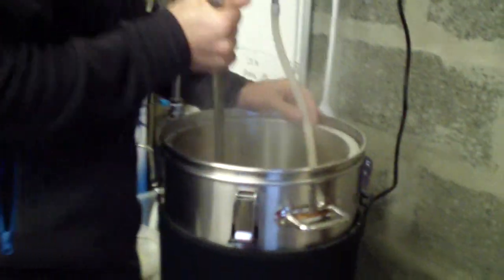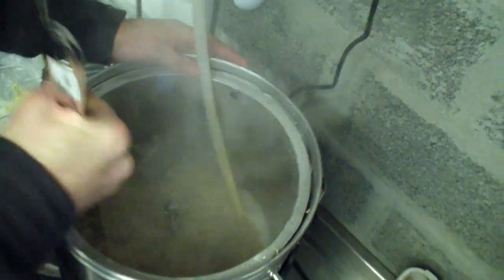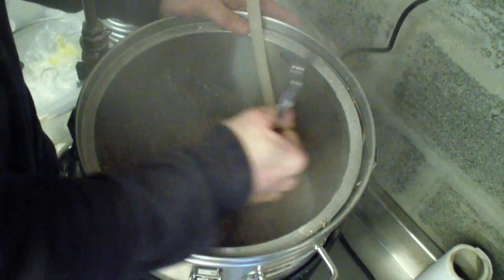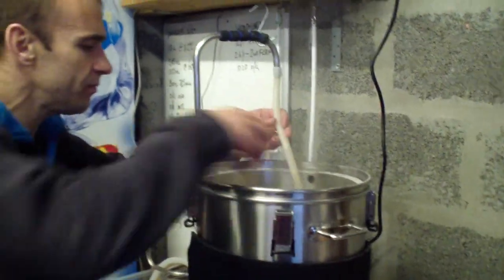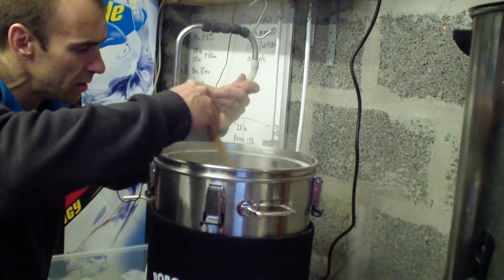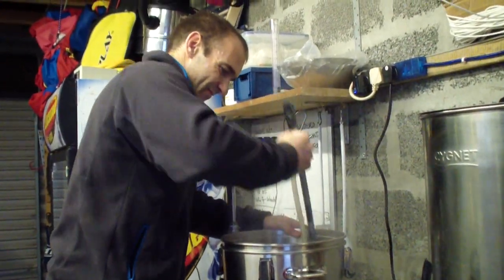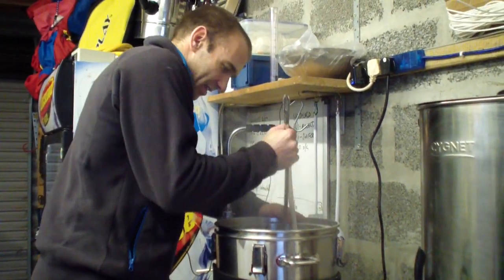Right, so if you have a look in now, Ed, this consistency. So we say porridge, it's thick porridge. Right, that's feeling good though. It doesn't feel like there's any dough balls in there. It all feels fairly good in terms of consistency. So what we'll do is we'll just give that one more rinse. We'll pump on. Just give it a good soaking. Just turn it off again. Just give it one last mix up. Stuff that's right at the bottom. Oh yeah, it's looking good.